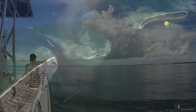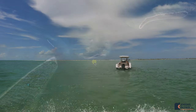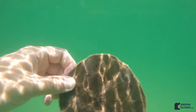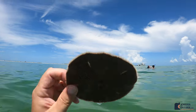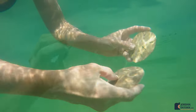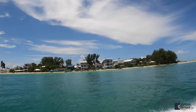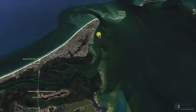After snorkeling, we got in the boat and headed over to Passage Key, where you can find lots of sand dollars off the coast. After snorkeling for sand dollars at Passage Key, we started to head back, went past Anna Maria Island, then headed back to the channel, and got to see more dolphins on the way back.